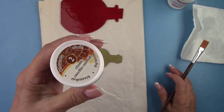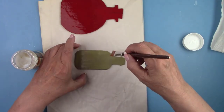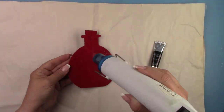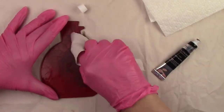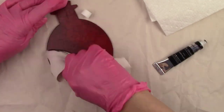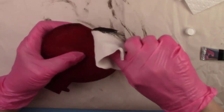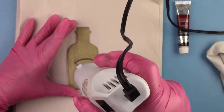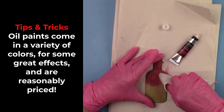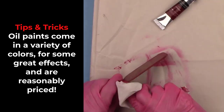Now it's time for component 2 on the green bottle, and I'll let that dry for a couple of hours. The red bottle is dry, and I used my heat gun to get some great cracks. I'm going to antique this bottle with black oil paint to make all the cracks stand out. I'm wiping it on with a soft cloth and then wiping it off. It'll stay in all the cracks to make them stand out. I'm using crimson oil paint to antique the green bottle. The crimson and green give a spectacular effect with the tiny cracks using the classic crackle finish.